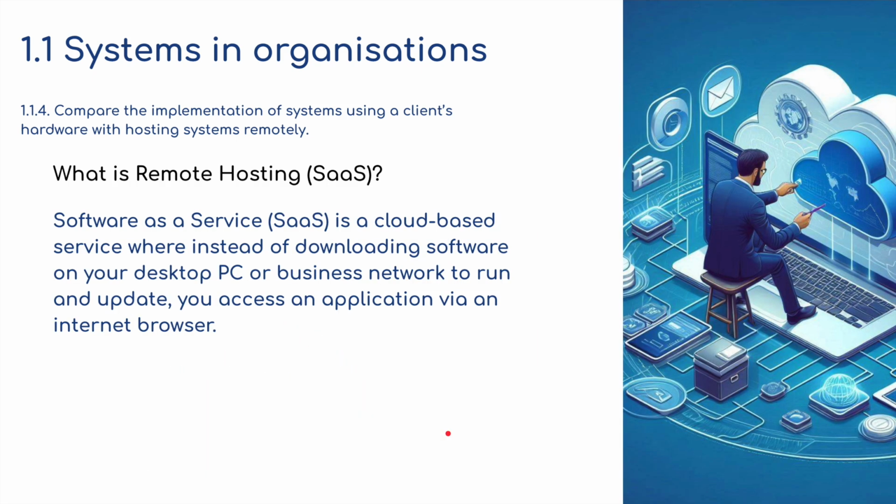What is remote hosting? Clue here with a cloud, or a cloud within a cloud. Software as a service, SaaS, is a cloud-based service where, instead of downloading software onto your desktop PC or business network to run an update, you access an application such as Google Slides, Google Suite, or Office 365. You access an application via an internet browser.